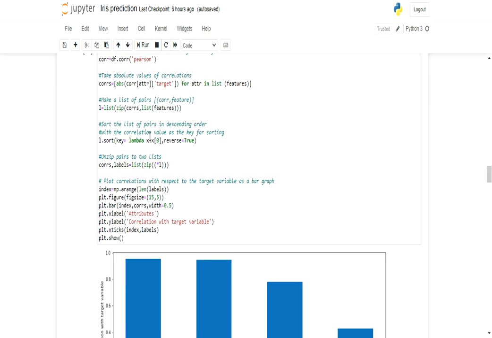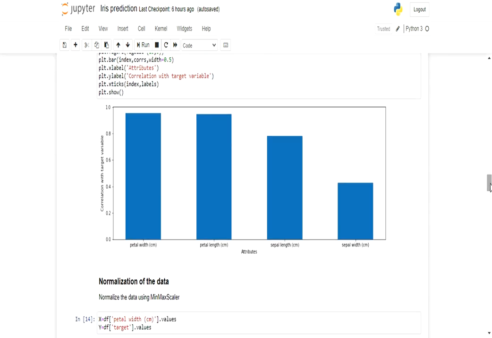Then sort the list of pairs in descending order. Here we use a lambda function which helps us to sort the keys. Now unzip the list. Then plot the correlation with respect to the target variable as a bar graph. We used all the functions which are available in the matplotlib library.